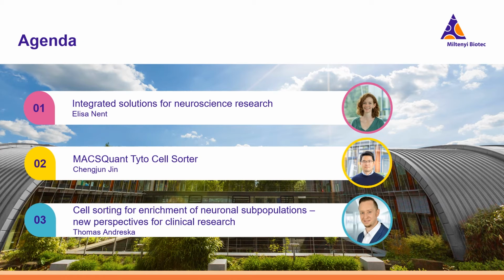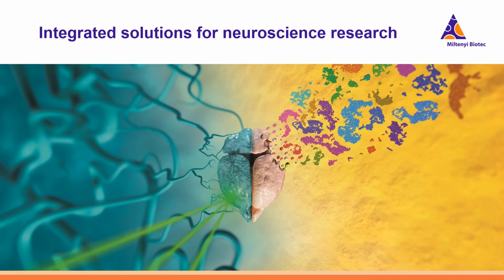Before we start, I would kindly present to you today's agenda. I will begin with a brief introduction about our neuroscience portfolio. Then I hand over to my colleague Shenjun Jin, who is the product manager for the MACSQuant Tyto cell sorter. After this initial part, we are then coming to our main speaker, Dr. Thomas Andreska, who's going to explain to us his recent project about the sorting and cultivation of neuronal subpopulations. I would kindly ask you to post your questions into the chat, and then afterwards we will have some time to address them. So now let's start with the neuroscience portfolio.